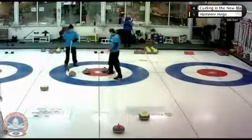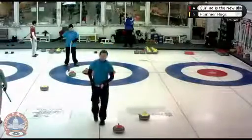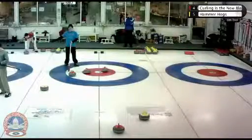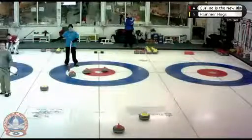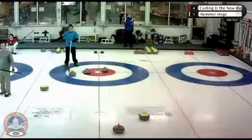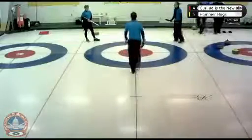So yellow, I think, is just going to have to pick two red stones and get rid of them. See, I don't think they're going for the double. I think Matt is playing for the freeze. A freeze is good. If you come right down, you can basically freeze to the button. Yeah. I was thinking maybe use that middle stone to then flop over onto the shot stone. But the only problem is your rock would then be exposed.